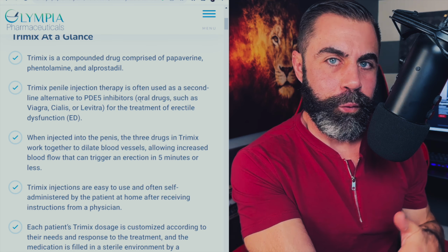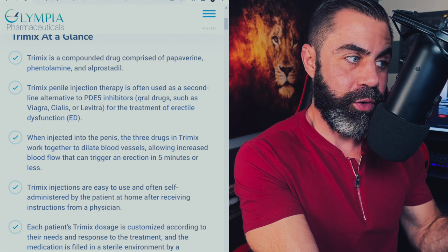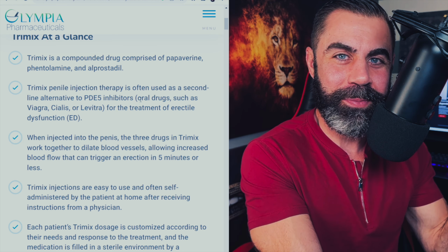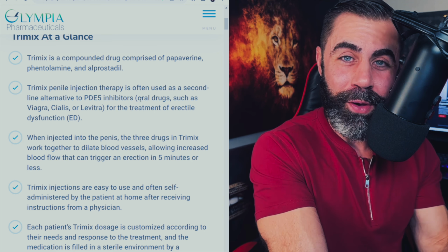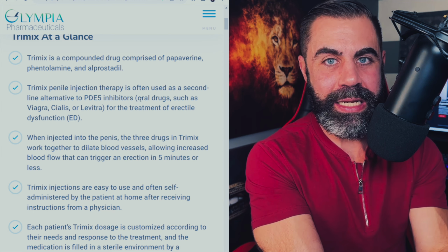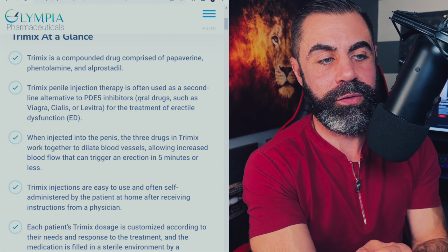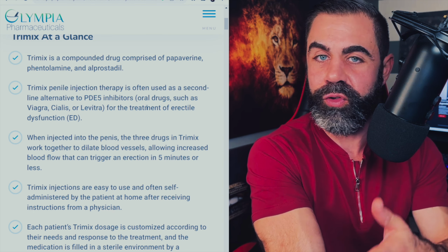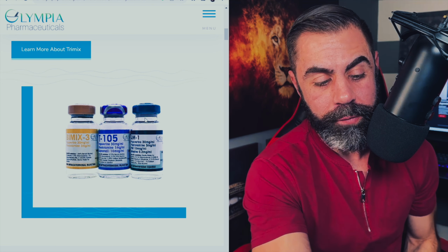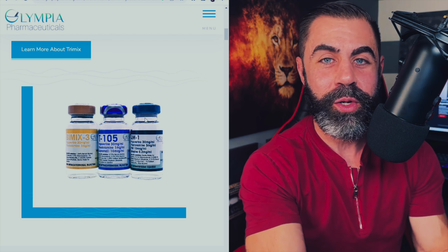But I can tell you this, for either of those cases, person with long-standing ED while they're trying to resolve it, or curious biohacker type, which it's safe to say is like all of us here, this stuff is literally second to none. There is no better option right now for inducing instant erections than using Trimix. There just isn't. And now you have an actual review of it, from your favorite biohacker who actually has the stuff and has used it.